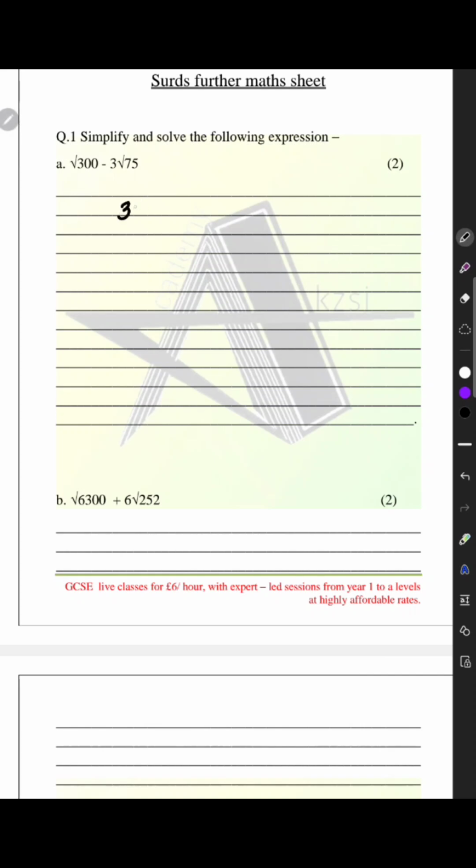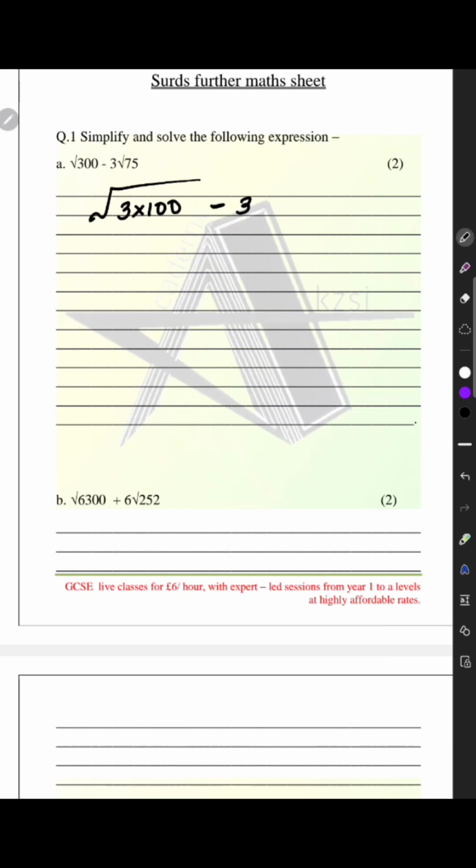That means 300 can be written as 3 times 100, that means splitting the number into a square number and a non-square number. Either prime factorize, that means find all the prime numbers that when I multiply them will give me 300, or you can try to split this number into 2 numbers or 3 numbers, such that at least one number should be a square number. Just like here, 300 can be written as 3 times 100. 100 is a perfect square, that means when I take the root of it, it will give me an integer.